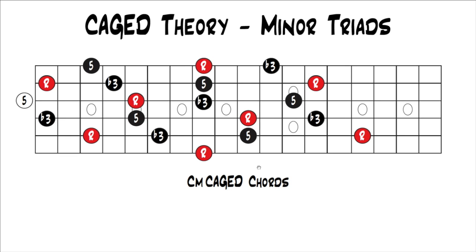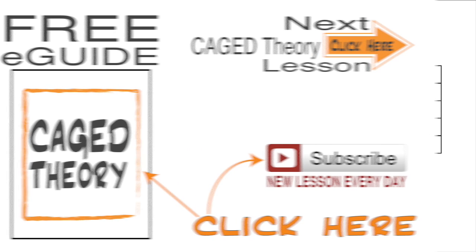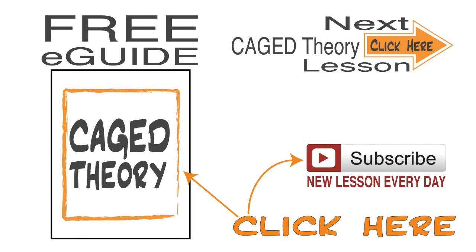And again, don't worry if you don't understand the use of triads in practical situations. I'm going to show you that in upcoming lessons, so move on to those. First, I just wanted to point out how you would actually find them visualizing the CAGED shapes. So that's how you can use the CAGED system to find minor triads up and down the fretboard. Go ahead and move on to the next lesson where I'm going to show you how you can actually use the CAGED system to accompany other musicians. We're going to talk about how you can use the triads within the CAGED system to accompany other musicians.